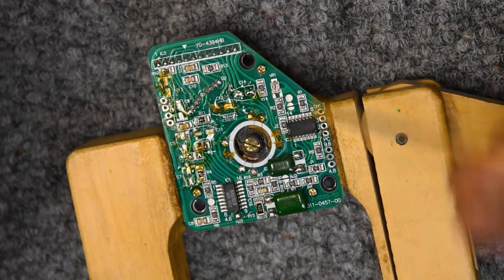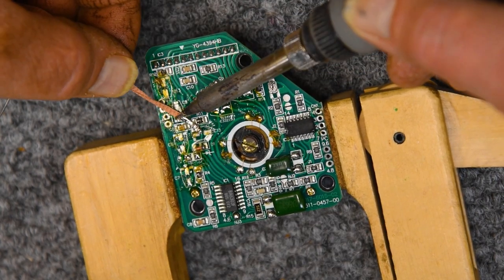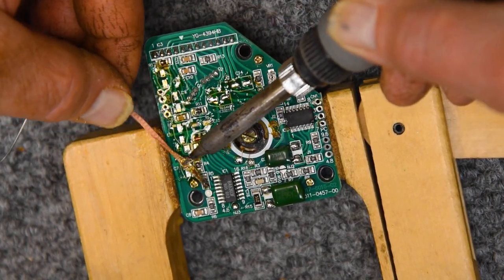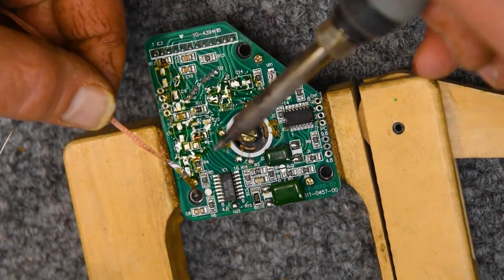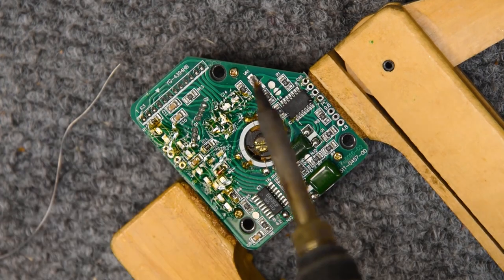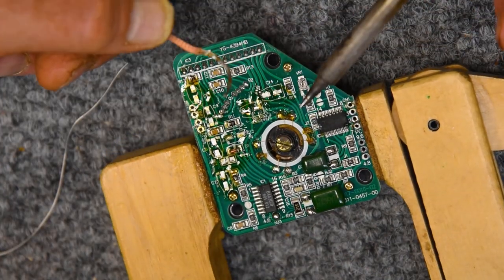Clean those up and remove those very tiny hair-like leads. I like to clean these pads with solder wick, not just to get rid of the old solder, but to abrade the pad a little bit.